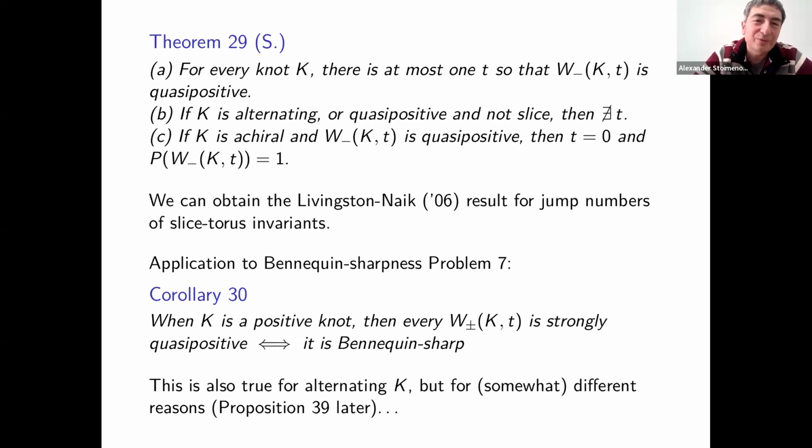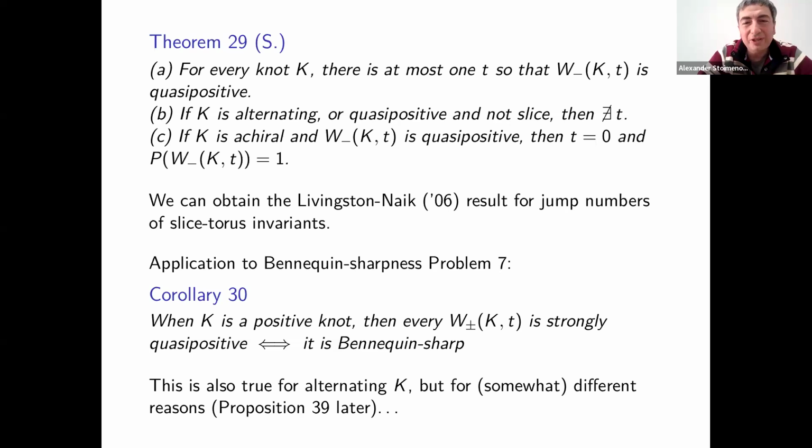And the other thing that we were able to get is that the HOMFLY polynomial of the negatively twisted Whitehead double is trivial. Of course, this is not a way to construct a knot with trivial HOMFLY polynomial. You take an amphichiral knot and then you somehow prove that W minus is quasi-positive, and then you know that the HOMFLY polynomial is trivial. Of course, you can use it as an obstruction. This practically says that for amphichiral knots, this is also excluded.